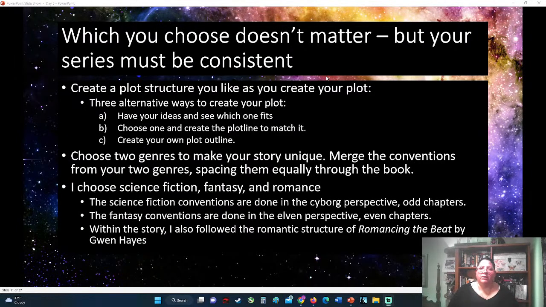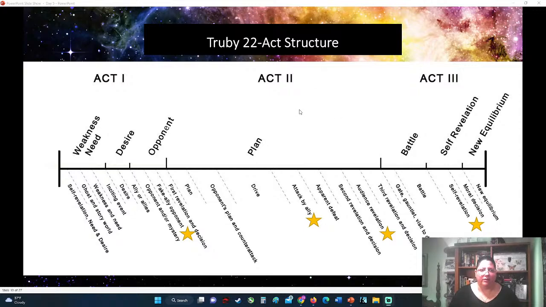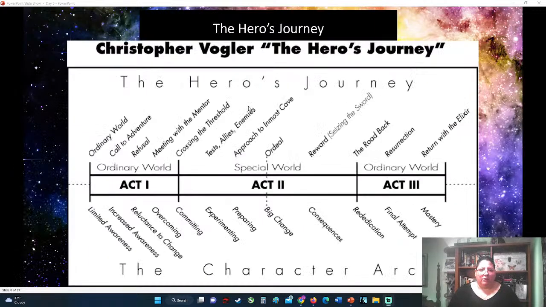Now, you might be a person who writes 50 chapter books. That's how long it takes for you to get into the story, because of the amount of chapters that you write. Let me go back here.